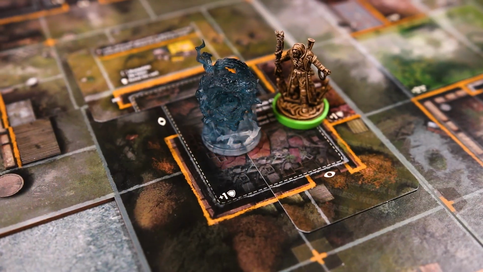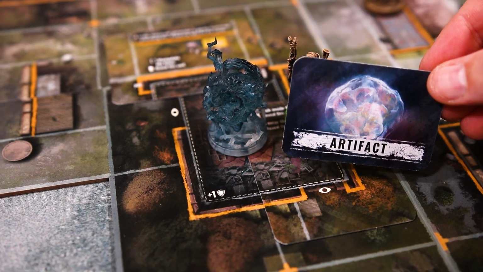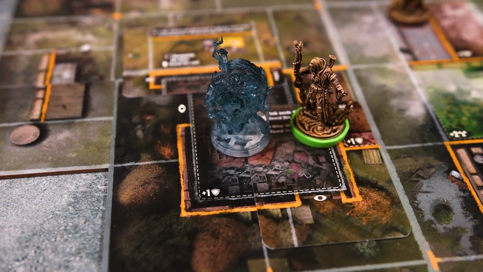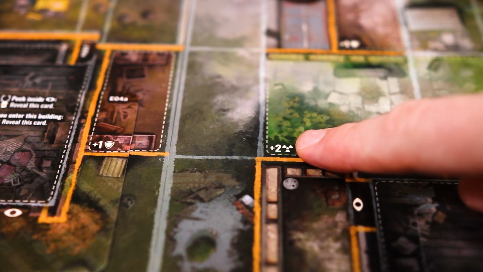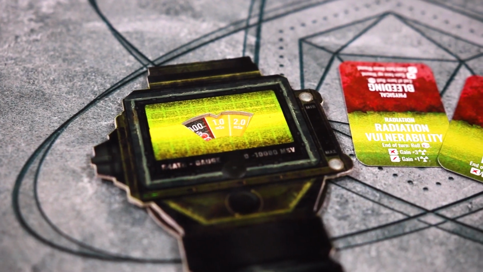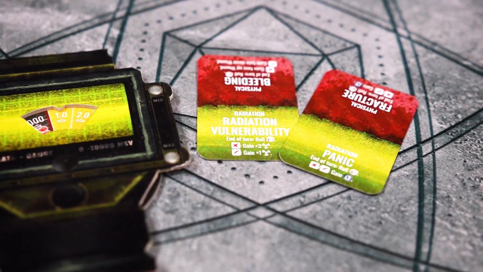There also may be anomalies on the board. These can be risky, but they are the main ways to get powerful artifacts. Visit them at your own peril. On top of the normal physical dangers, there is also lots of radiation damage that you may get. We are in Chernobyl after all. Radiation is tracked on your Geiger counter, and the more you get, the more radiation wounds you get, which are much worse than a mere broken bone.